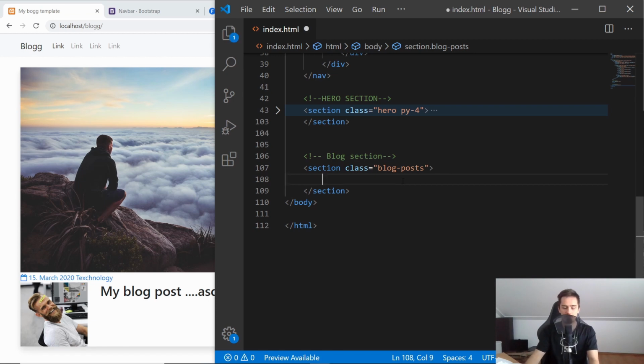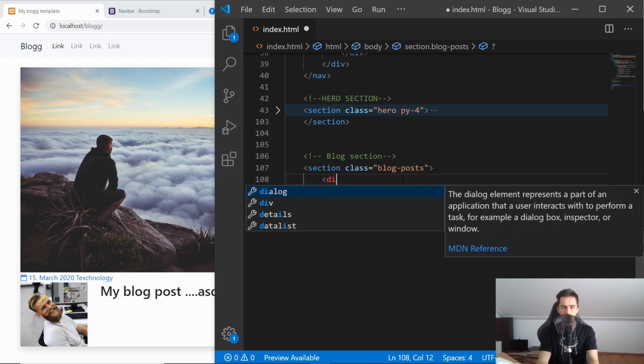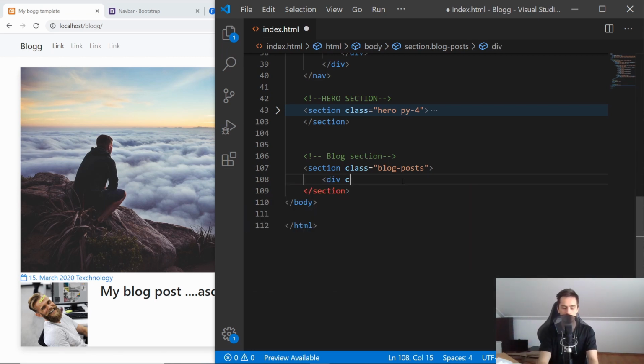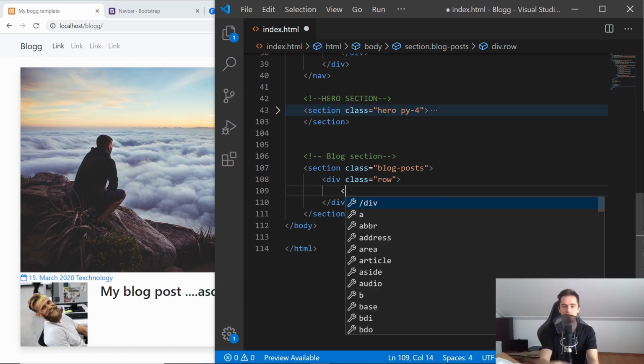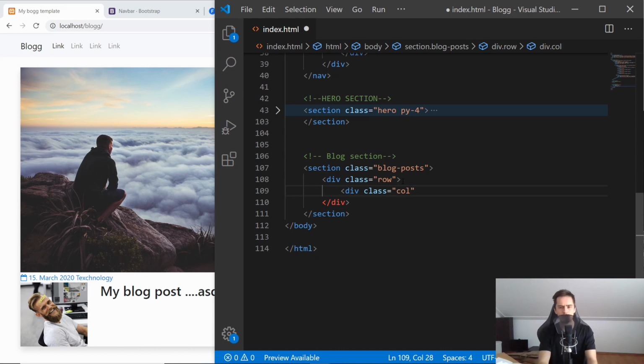And inside this, we will divide the section once again into 8 and into 4, so into a couple of divs. We will need the row div. You need the row to divide the screen into 12 pieces, and then inside it you can use col. Currently I think it makes sense to talk you through those different options.